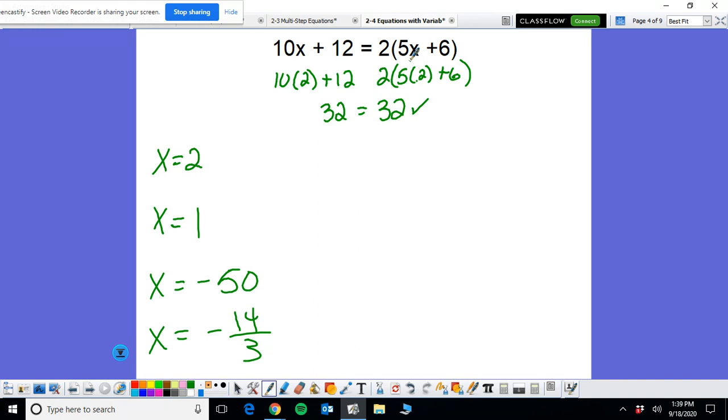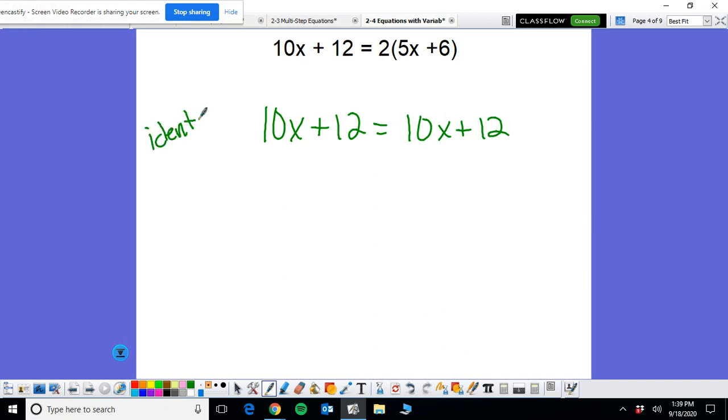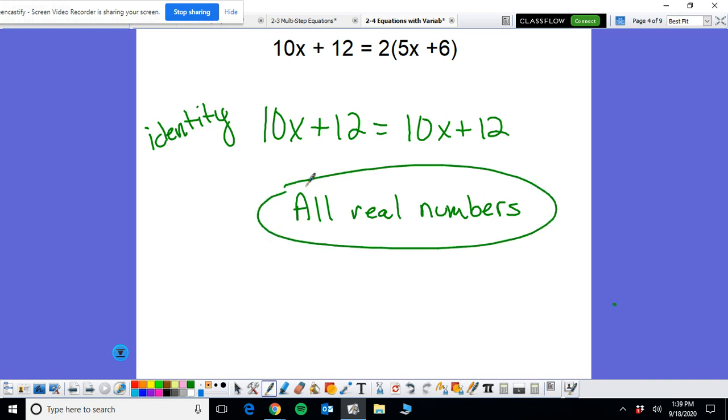So I want to kind of erase this slide. If you ever get down to the identity, that's what I was kind of saying. When we got to this step here, we should have said, wait a minute, these are the exact same thing. This is where you see the identity. And here you can immediately, you don't have to go further like I did. As soon as you do this, you can just say all real numbers. And we're not going to discuss what real means in this lecture, but in future ones, we may cross that bridge. But all real numbers as soon as you see this setup.